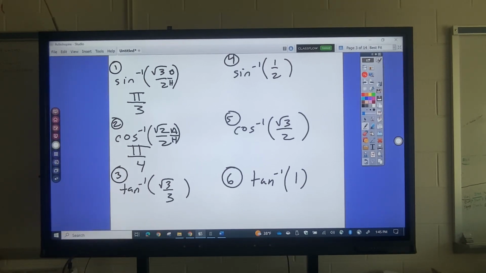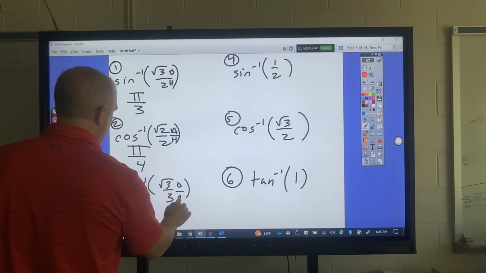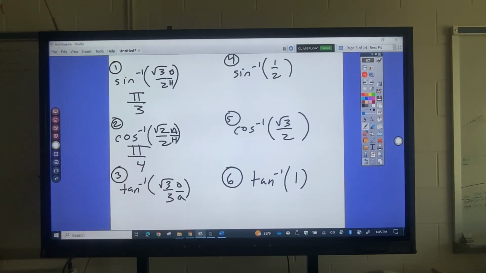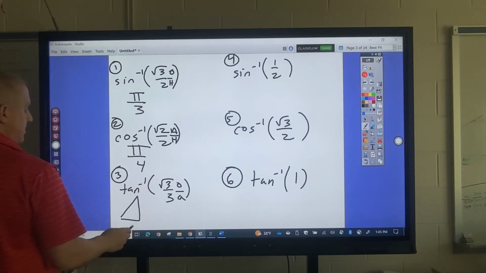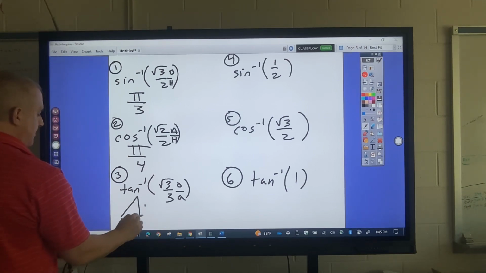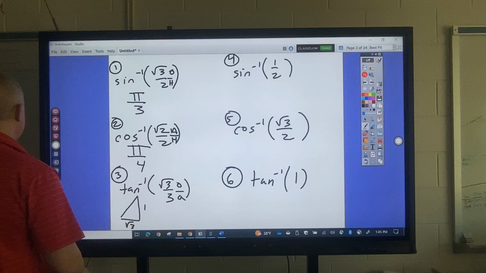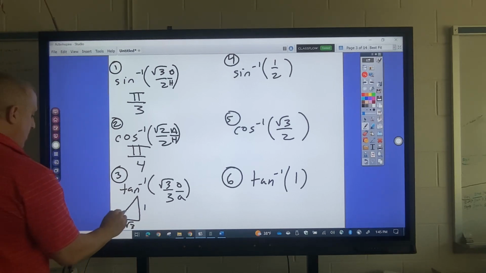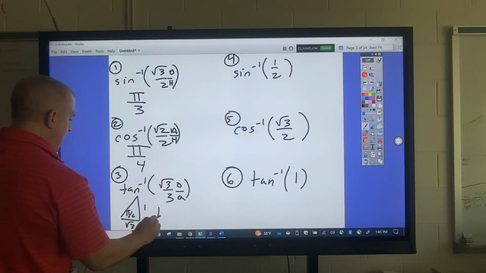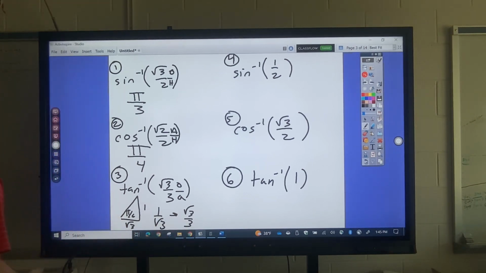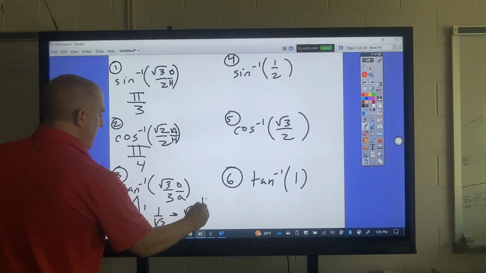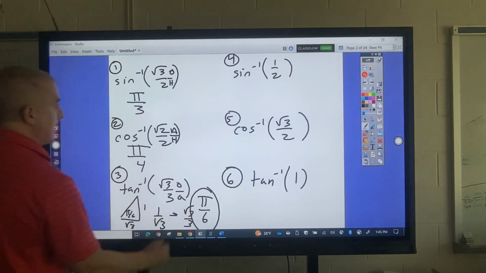Now this next one, someone says, Mr. Evans, if I do O over A, I don't see an A of square root of 3. The deal is here, when we do this, this is 1 and square root of 3. That's the pi over 6 triangle. And if I found the tangent, that would turn into square root of 3 over 3. So you got to think, from that, if I rationalize that, what would I get?